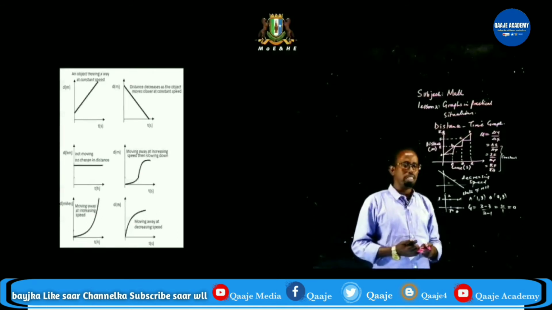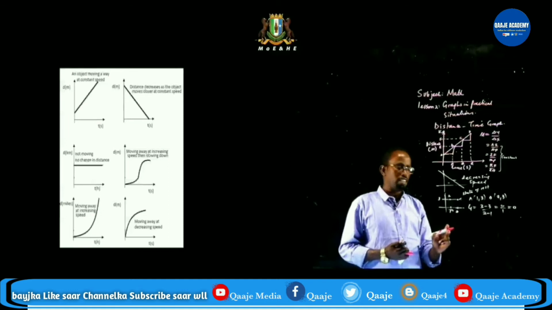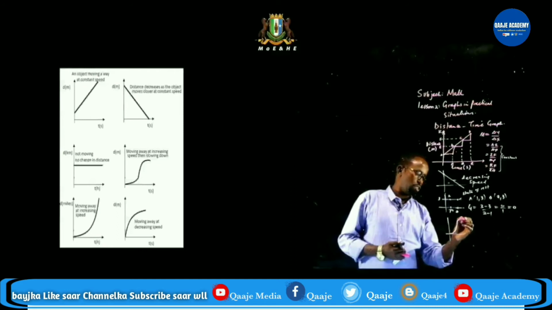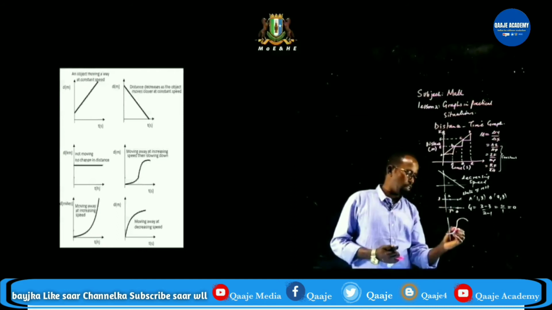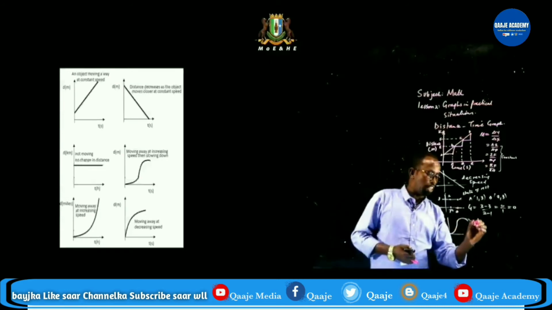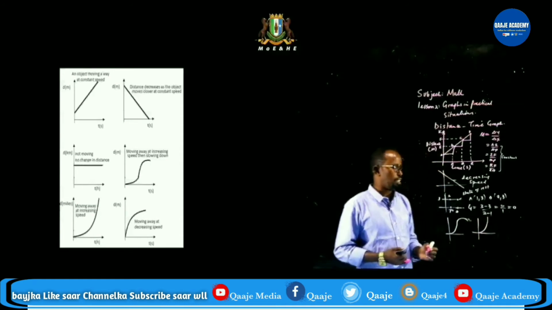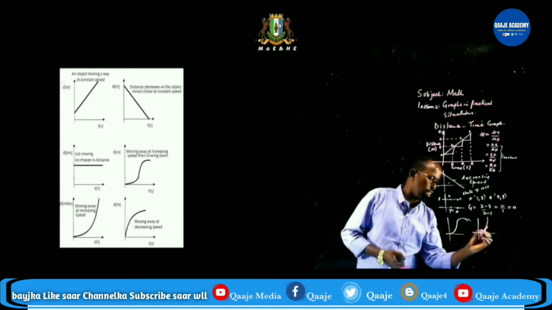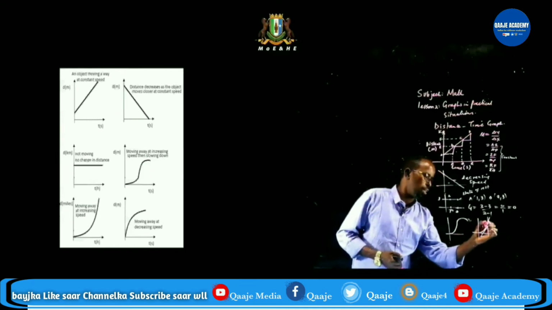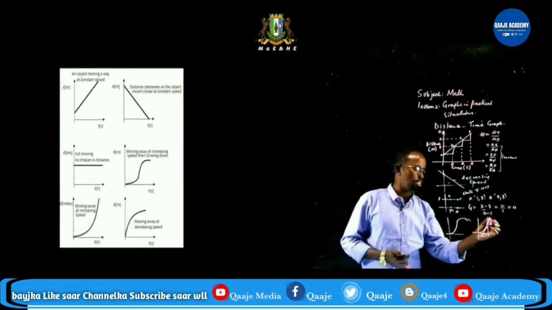The fourth graph is, the first one is increasing, and then it slows down. So the gradient here is positive, and then when it comes to that, this one changes now to negative because it is coming down. The next one is increasing speed. If you try to find the speed, first of all, you draw tangent lines to find the gradient. So change in y divided by change in x. This one you always get the gradient is positive and it is increasing.